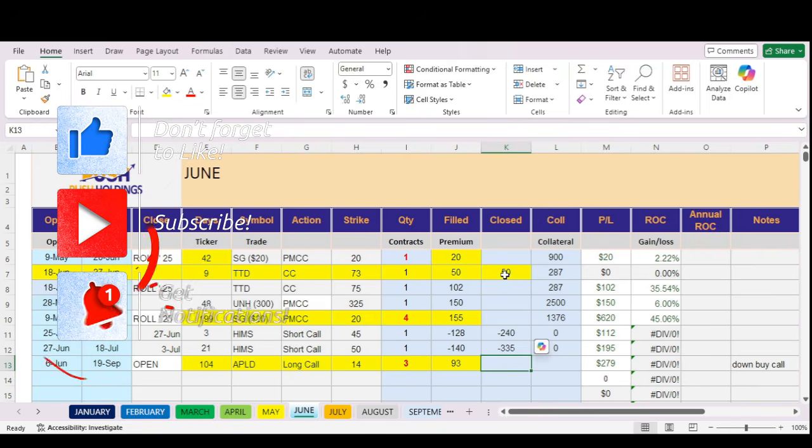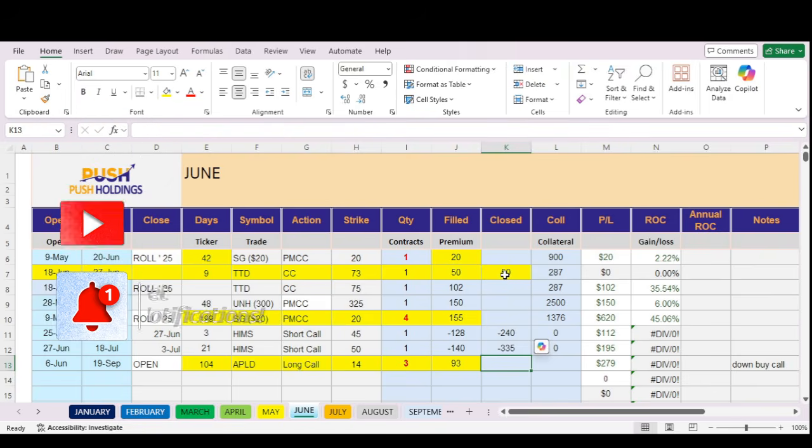Now, the reason why I closed off this trade for the exact same amount of money is because during the course of these 9 days, Trade Desk was fluctuating right around this strike price here. I'm a very conservative investor, so I always prefer to net a 0 than to actually make a loss. So maybe that's something you guys want to consider when doing your own portfolio.